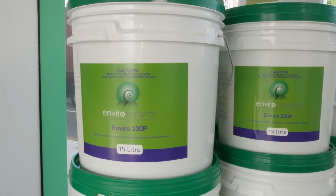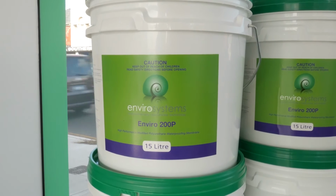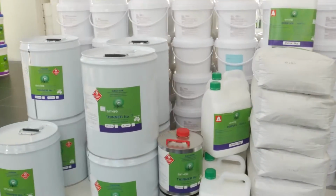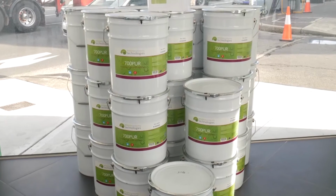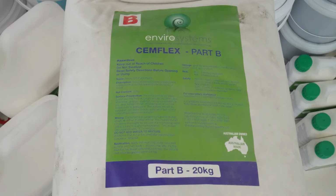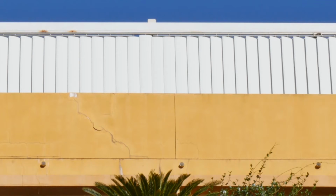Tell me, how important is waterproofing? Waterproofing, like many of the other facets that we're involved in, is an extremely important stage of the production of a building. With waterproofing, there are two different types of areas in a building. There's a critical and a non-critical waterproof area. So in a lot of buildings, any waterproofing area that is over a habitable space is considered to be critical, and therefore it's imperative that the products that you use are designed to outlast the warranty that they've been applied for. I find that a lot of newer construction buildings are offering shorter and shorter warranties.